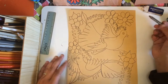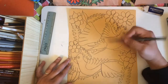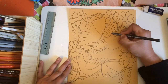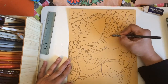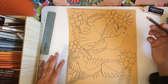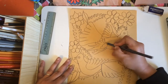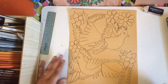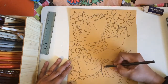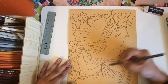Before we start coloring though, I'd like to show you a few details that you can add to your stuff that you've already drawn. So you can add, for example, something like that there, that you then split into 3 sections. We're sort of adding some texture, some patterns into our actual wings, into the feathers to kind of give it just a little bit more something. So for this one, I would probably just go ahead and take these lines all the way up, all the way up, all the way up.